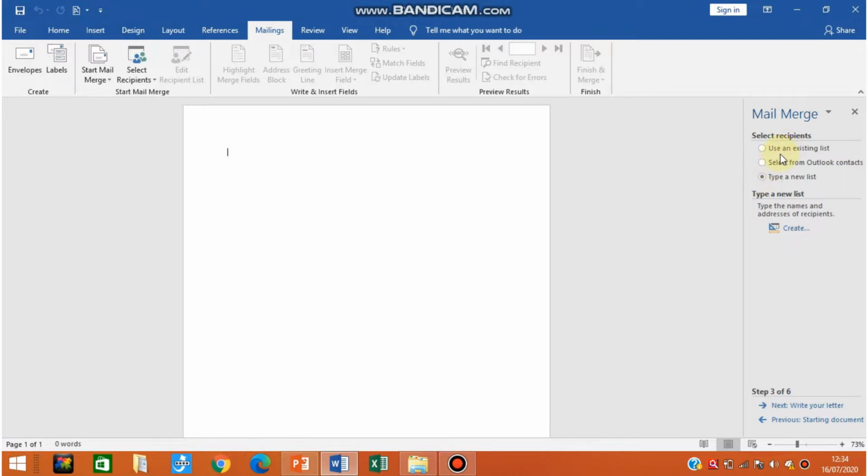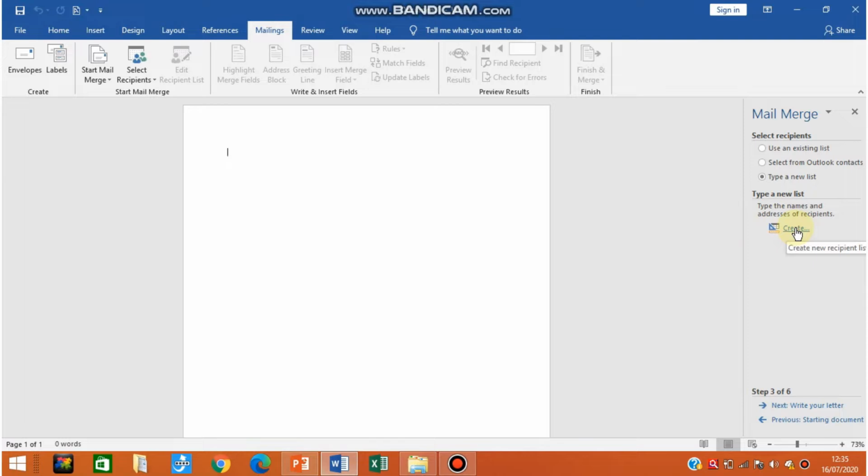Because we have not selected use an existing list, and we have not created any new list, and we have also not created any Outlook contacts. We don't have any Outlook contacts, so we will create the new list. When you select type a new list, you will see that below it an option appears of create.